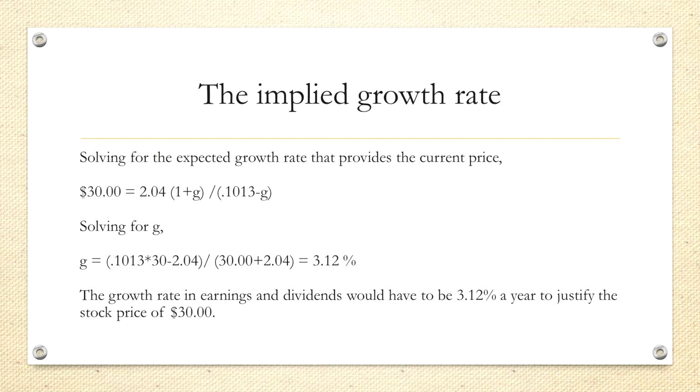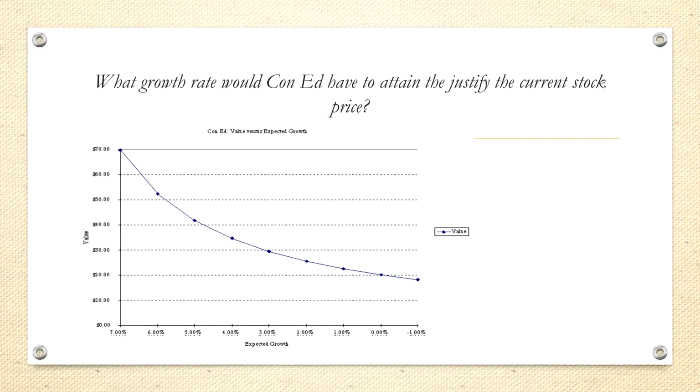So the dynamic here is that in 1996, the market believes that the growth rate of this utility company is about 3%, which is consistent with the $30 stock price. If your estimation of the growth rate is higher, then the stock price, of course, will certainly go higher. This growth rate is a very sensitive factor in this model. And this table shows you how sensitive the stock price estimation is to the growth rate. When the growth rate is as high as 7%, the stock valuation would be around $70.